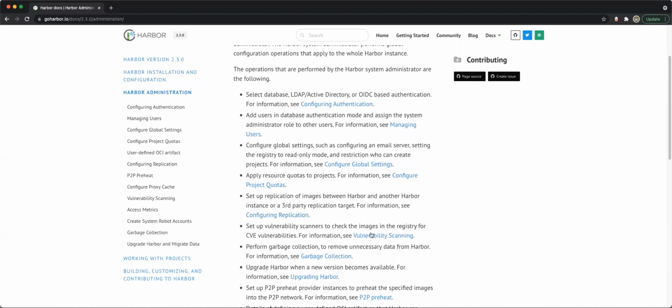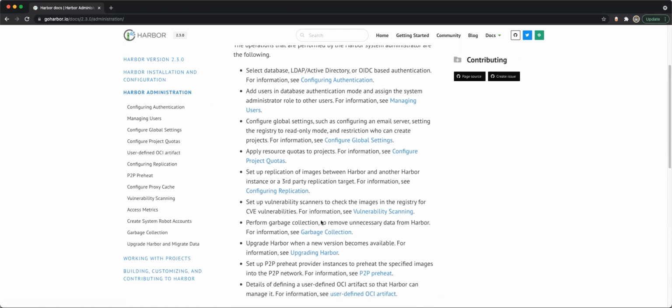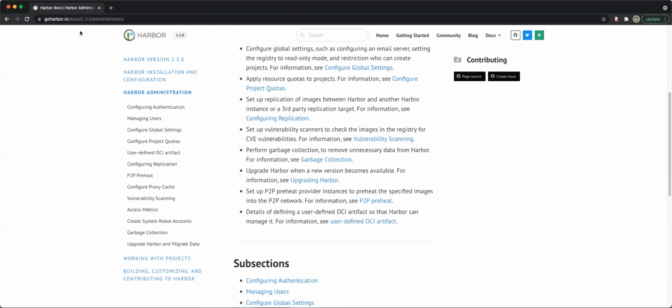And also you can do vulnerability scanning. Basically Abo is going to hook into another scanner. By default, it uses Clair, but if you want to use another scanner, it's going to hook into that and use that for vulnerability scanning. So let's look at them one by one, right?